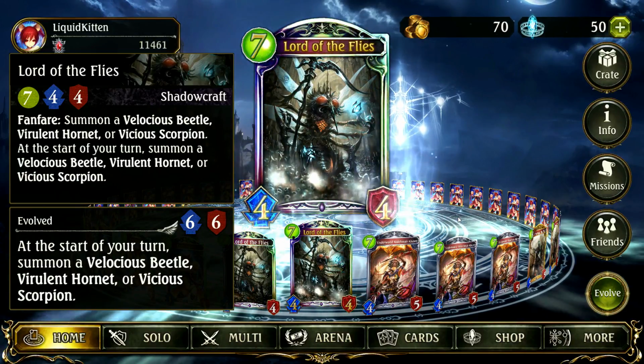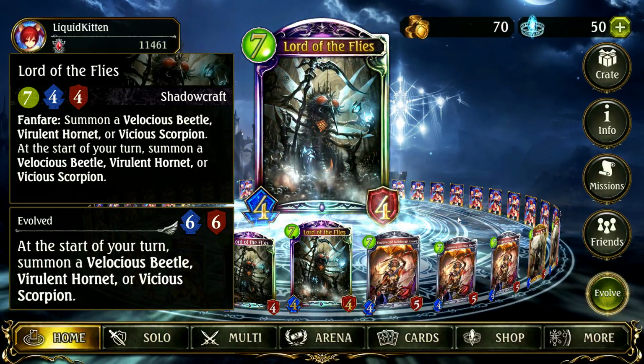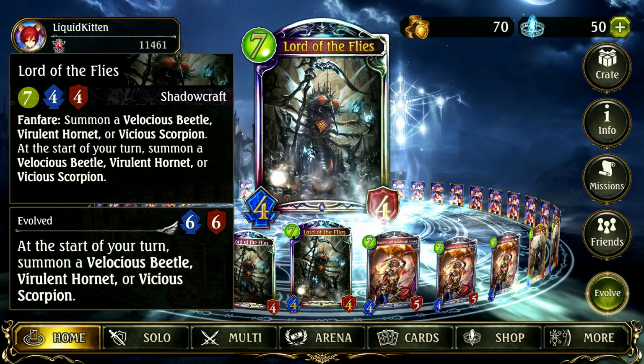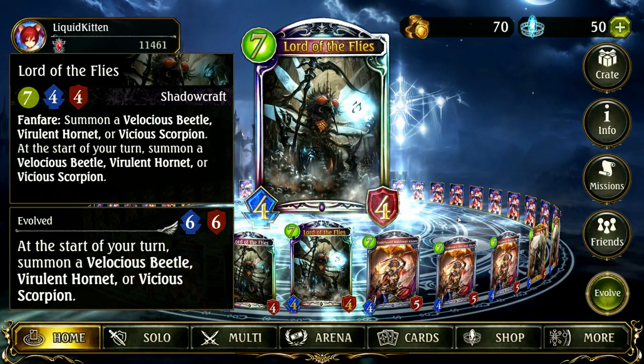But the Vicious Beetle, it's a 2/3 with Storm and Drain. So not only does it help us get a little bit of health back late in the game, but it has Storm, so it can push for lethal, as you might have seen. No spoilers. I guess it is a spoiler. In the last video. Evolves into a 4/5, which, of course, for life is even better. Very good.